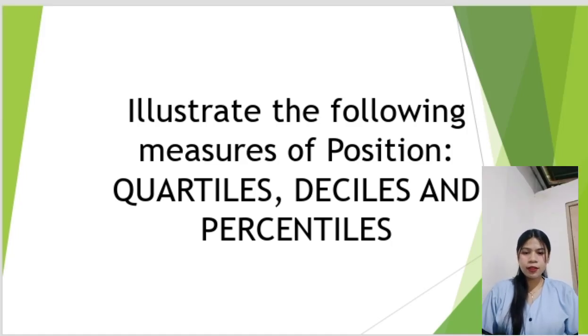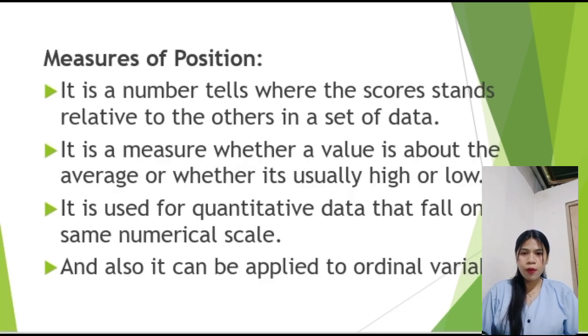Good morning, class. Our lesson for today is all about illustrating the following measures of position: quartiles, deciles, and percentiles. When we say measure of position, it is a number that tells where the score stands relative to the others in a set of data. So we are going to locate the position or rank in given scores or data.